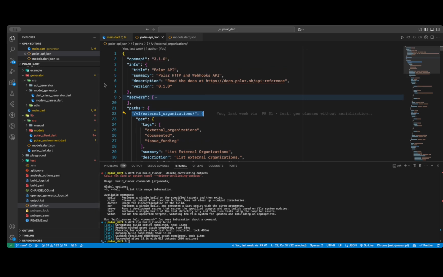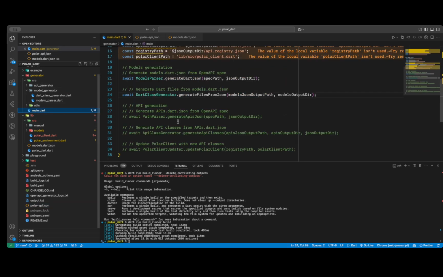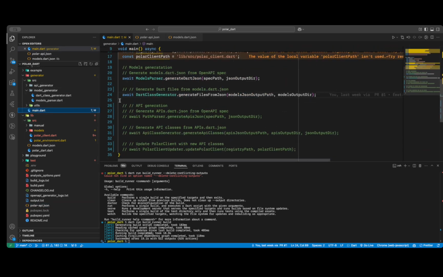So that's the next step. Again, it's a two-step process. First, we create a new JSON file, a cleaner structure of JSON file for paths, APIs, and then from that JSON file we will create Dart classes.